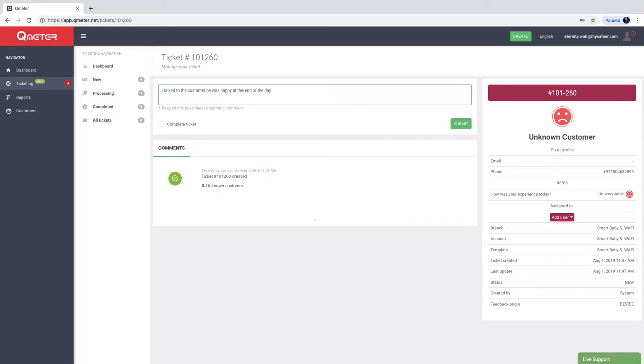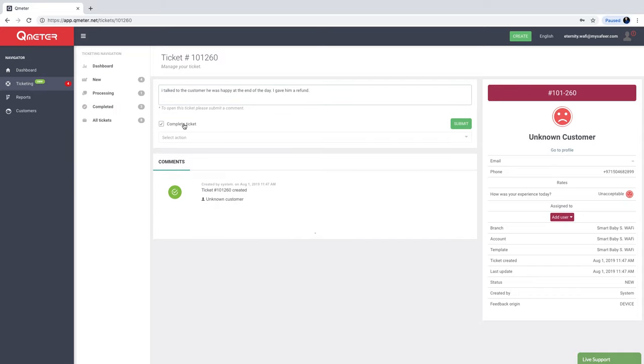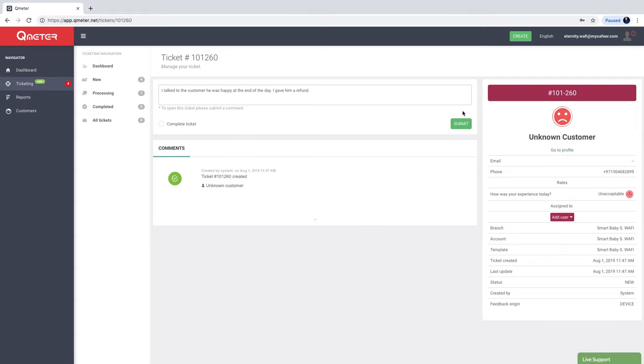It's just an example. I gave him a refund, for instance. Then you complete the ticket. Or if you don't want to complete it, you do submit.